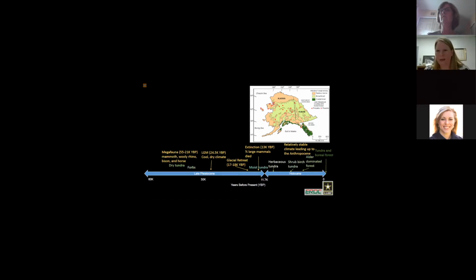And then this is just a quick snapshot of the Holocene as we move from herbaceous tundra to shrub birch tundra, and more towards the boreal forest with sporadic tundra or barren that we see today. So microbes drive these fundamental processes in soil. So one fundamental question is, what were they doing while all of this was happening above the ground?